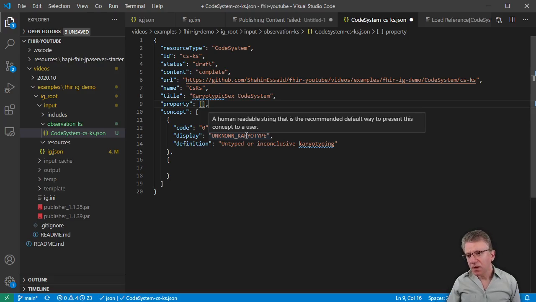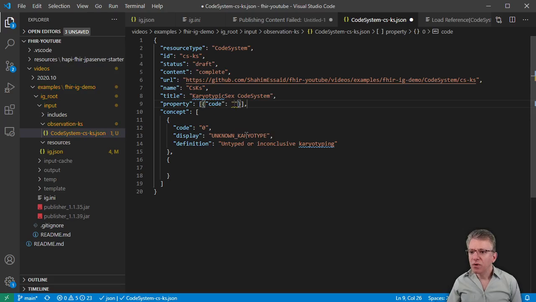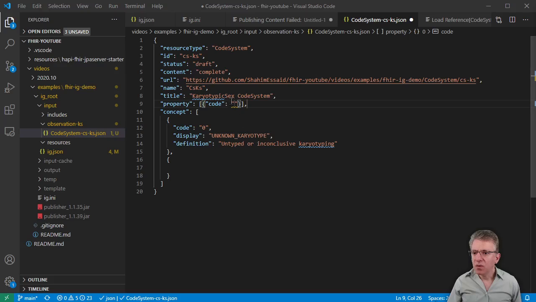So it's an array, so I'm going to create an object. Okay, so the code for this property, and I'm going to try to borrow as much as possible from the data model I'm using. So the property here is, call it ordinal. So we'll just capture it as is. You could make it lower case if you want.